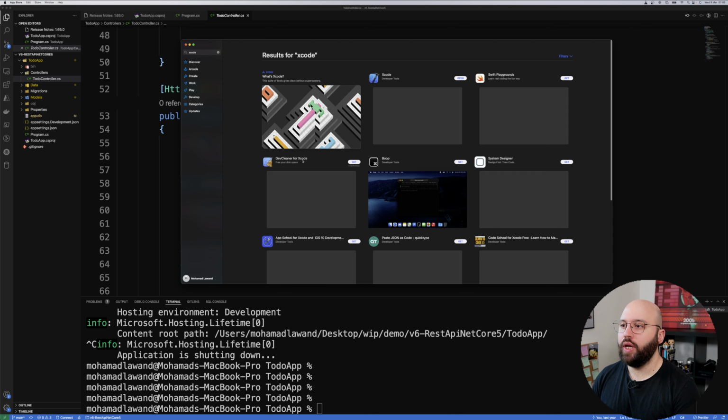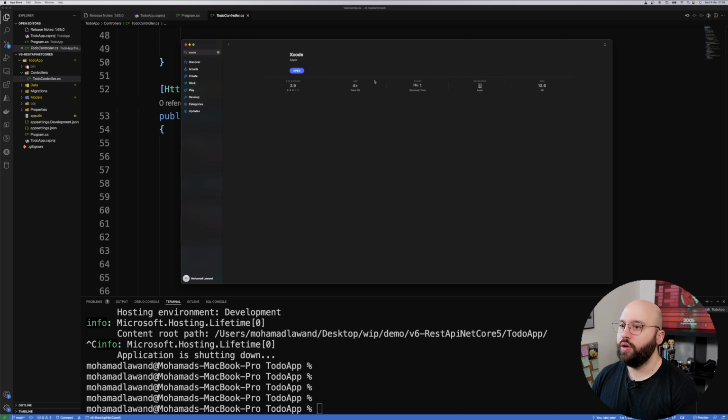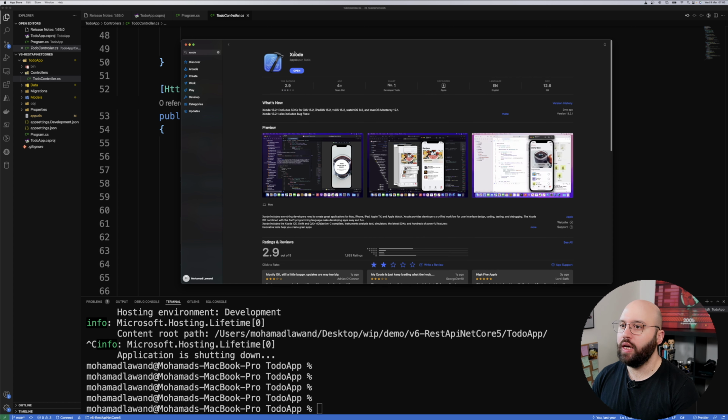Once you click on Xcode, you can see this is the first thing that's going to appear. If we click on it, we can see that Xcode is provided by Apple as a developer tool, and we have a lot of different functionalities. Because I have already downloaded it, it says open, but if you haven't downloaded it before, you need to click on download, and then it will download on your machine. And beware, this will take a bit of time because it's a very big application.